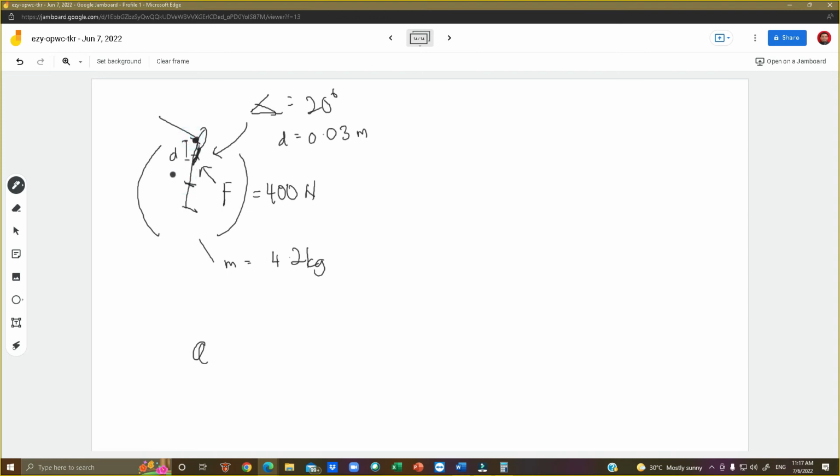Okay, what is the resulting acceleration if the radius of gyration, so from the axis to the center of the system, K, radius of gyration, is 25 centimeter ataupun 0.25 meter. So the question is, what is the acceleration of the system? Means when this tendon is being subjected to 400 Newton, maksudnya there is force being subjected to the tendon, it caused the leg to actually rotate. So the question is, what is the acceleration of this rotation?